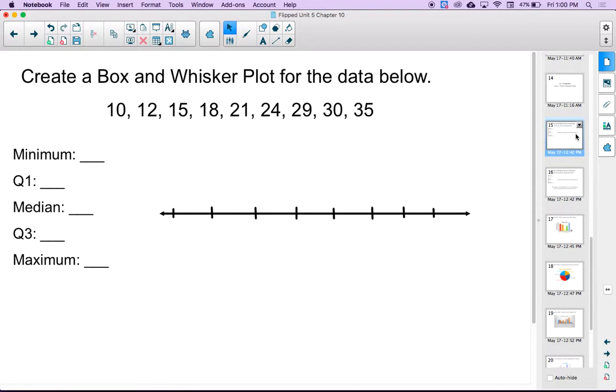Now, this is not the example from your notes. I'm showing you how to do this. You are going to have to practice your own example for the one that is in your notes. So just pay attention. You can do this on a spare sheet of scratch paper if you want, but this is not the one from your notes, okay?